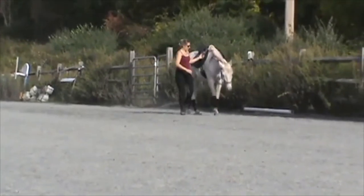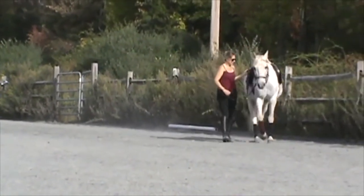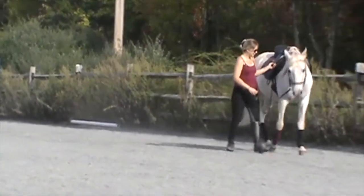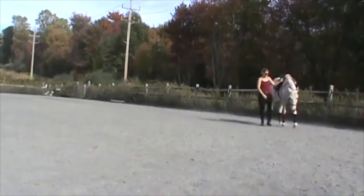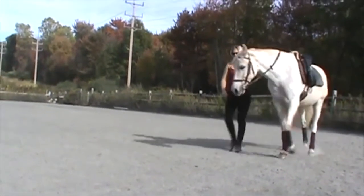Here we'll go into shoulder in. A little too much outside rein there. He shook his head, lost his balance, came in. You can see it when I do take outside rein contact, that's when his hind end swings to the outside a little bit. So he is getting much better with stepping up into the outside rein.